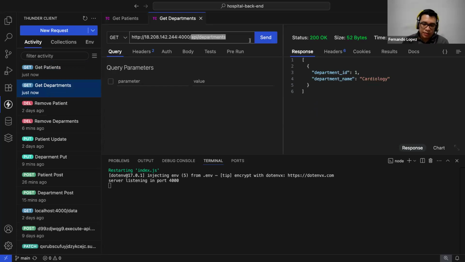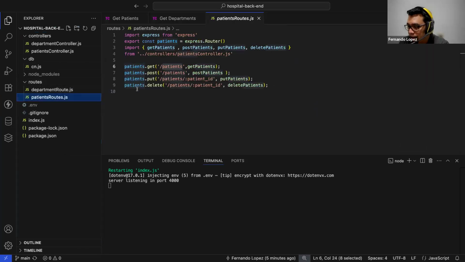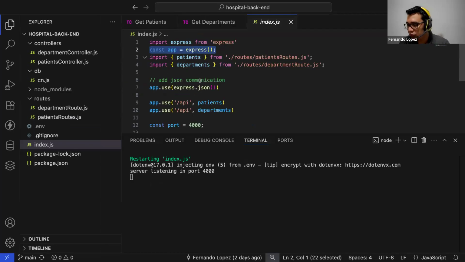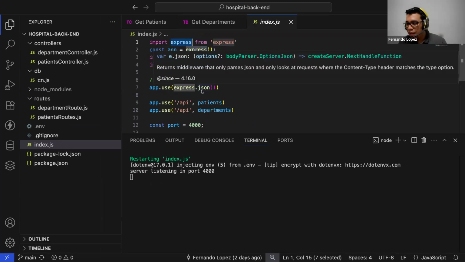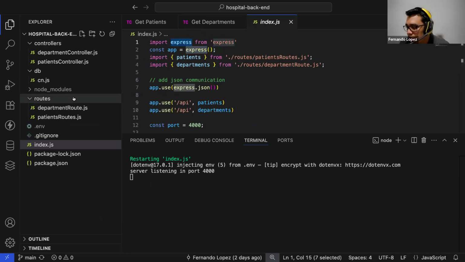Okay, so as a conclusion, the way to scale up the backend, guys, is that we need to create a controller folder and a route folder. The route is very similar to an app project. Do you remember that we have an app here, right? It's an initialization of the express object. Instead of having the entire app here, we're going to create a sub app, a mini app, but that mini app is going to control the routes for one table.